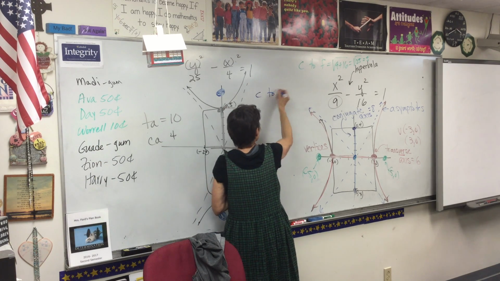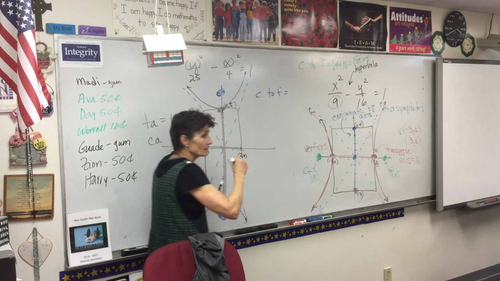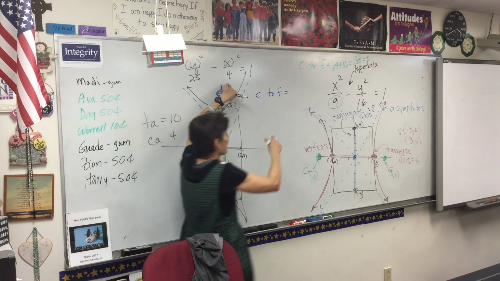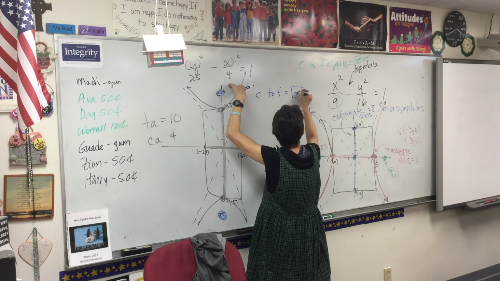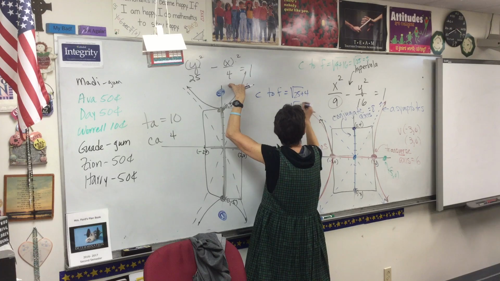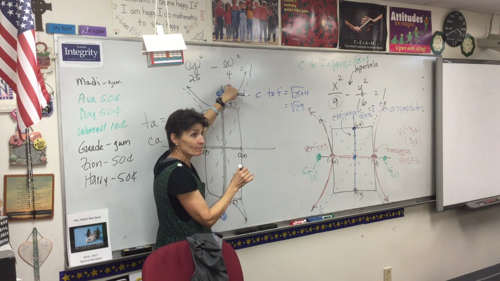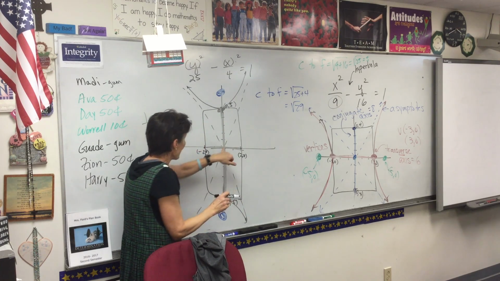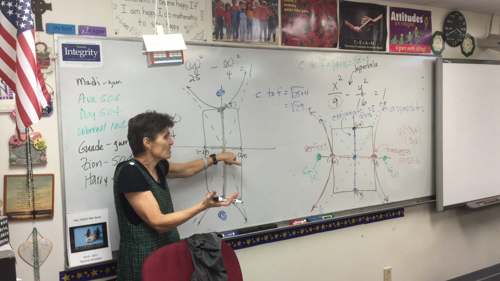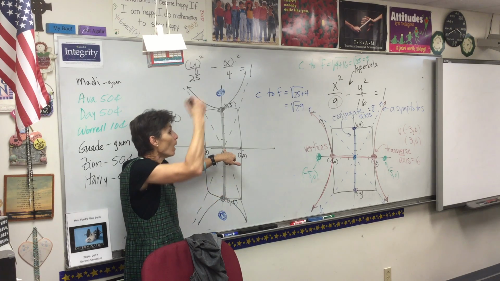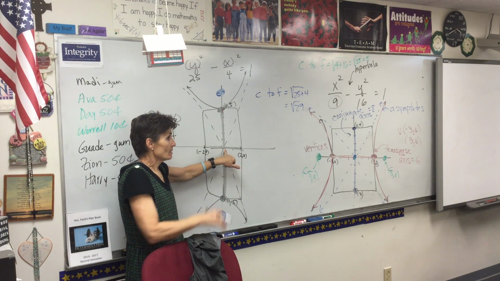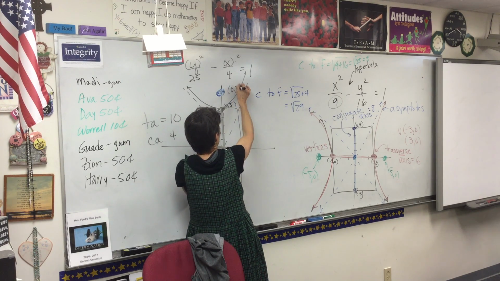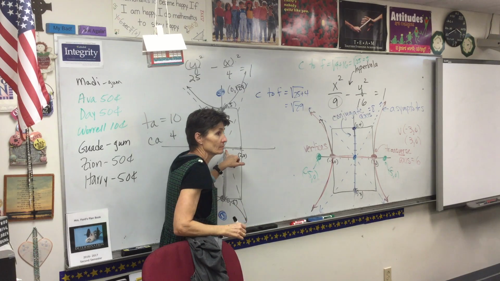So center to focus. What do I do to find that distance? Add them. So it's going to be 25 plus 4. The square root of 29. Now I'm not going to panic. I'm going to start at the center, which is at 0, and I'm gonna go up root 29. So 0 plus root 29, this point's gonna be 0, root 29, isn't it?